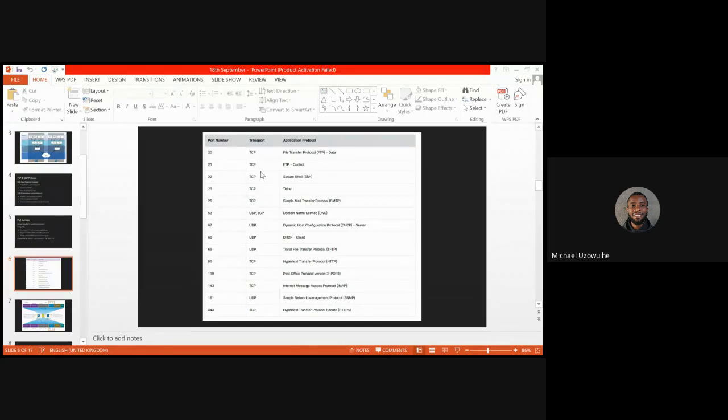Yeah, I have them on my slide. I will explain them. We are still getting there. I will explain them when we get to the application protocols. They are not transport protocols. We are still in the transport layer and how they utilize port numbers in order to keep track of conversations. So when we get to the application protocols, under the application layer, I'm going to explain all of them. All right, thank you.